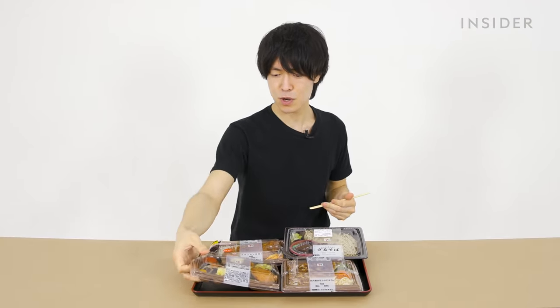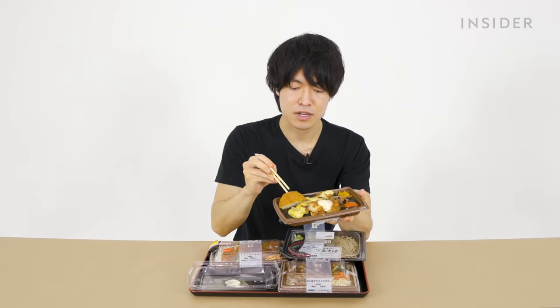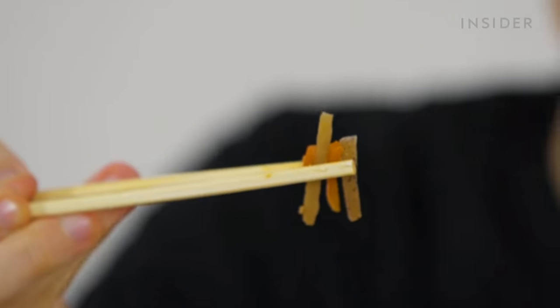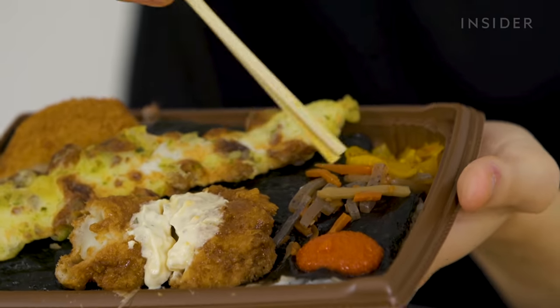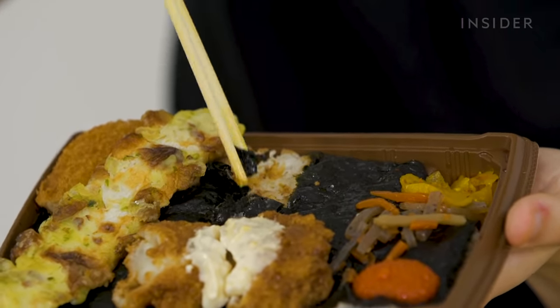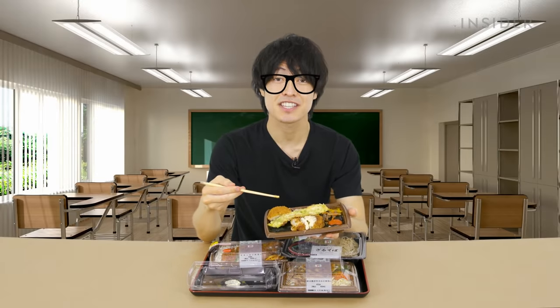All right, so here are my favorite bentos. Let's take a look at this one. It's called nori bento. This one is pretty popular in Japan. So it's got croquette, a deep fried fish cake, fried fish with tartar sauce, kinpira gobo. It's like Japanese traditional salad. Pickles, and as you can see right here, it's got spicy cod roe. Under this seaweed, it's got rice and fish flakes. I love this bento. When I was a student, I think I would eat this every single day.